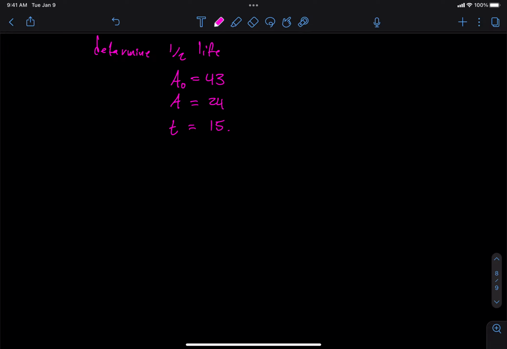The equation for, we'll start with A of t is equal to what? A sub 0 times e to the power of kt. Good. Okay, so what do we not know? We do not know k, and we know all of the other things. So let's put all of this information into this equation.